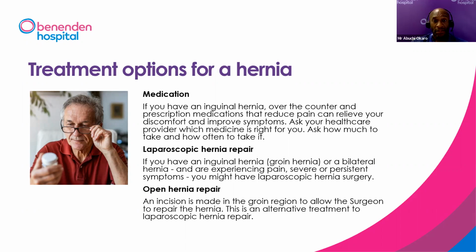Now, how you place a mesh or where you place a mesh then becomes the primary consideration when it comes to hernia surgery. And that really puts hernia surgery into two broad categories. Open surgery, which means that the mesh will be placed normally on the surface of the muscular fascial part of the body, which in the case of the groin would be down in the inguinal area.